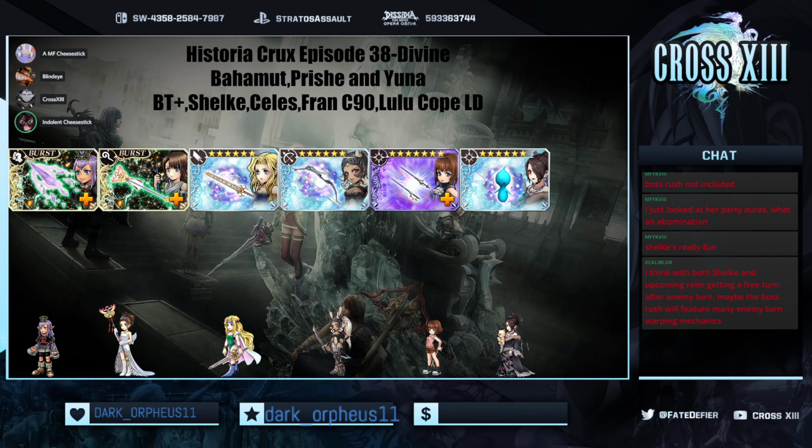Not gonna lie though, I really wish I was able to pull for Shelke on her initial release, but unfortunately Zidane ate a lot of my resources, so I wasn't able to pull for her because she seems quite a very interesting type of turn hogger. You already mentioned it, but I really like the notion that she's the type of turn hogger that also encourages the player to let the enemies get turns and whatnot.